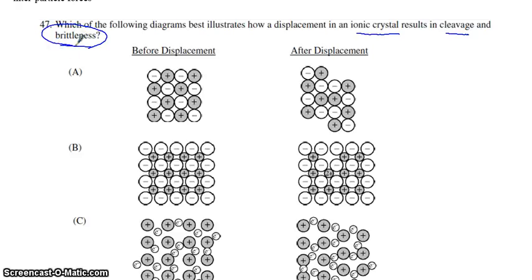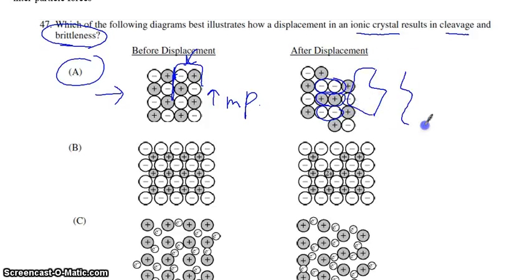So if you take a look, this is the picture of brittleness. You have ionic forces here, which are keeping these together. That's why it's really tough to melt them, really tough to separate these. Melting points are really, really high. But then, if you apply force here, you were able to displace this chunk of it, and it goes down. Now notice the negatives and the positives line up, and then there's a lot of repulsion. That's why this thing breaks apart, and you've got the two chunks that break apart, essentially.